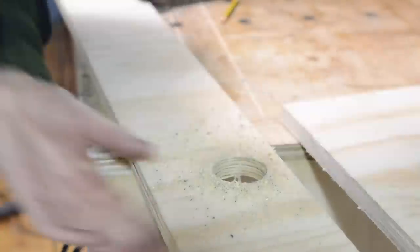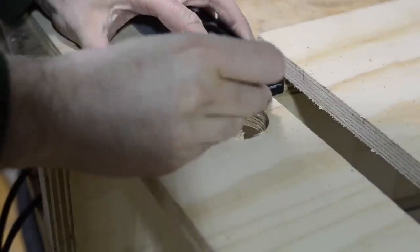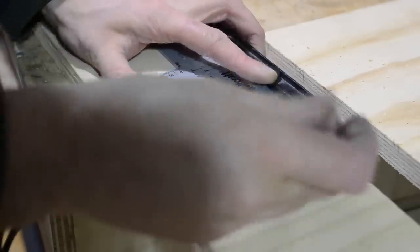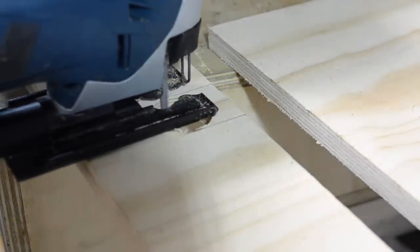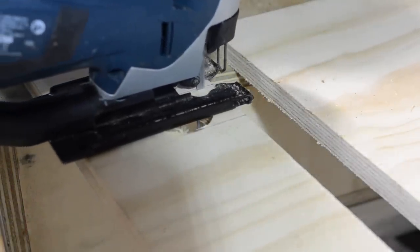This is one of these projects where there are quite a lot of things to take into consideration. So I've not planned it hugely — I'm just working my way through it and solving problems as they come up. I had a hole saw that was about the right size and then I can cut the rest out with the jigsaw, and this should just give enough clearance for the catches for the fence.